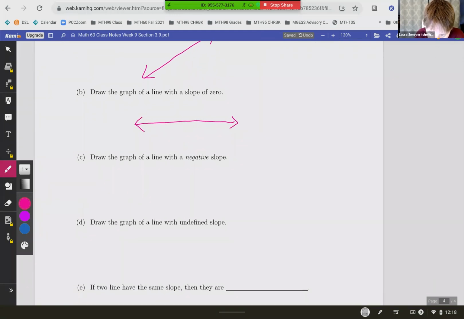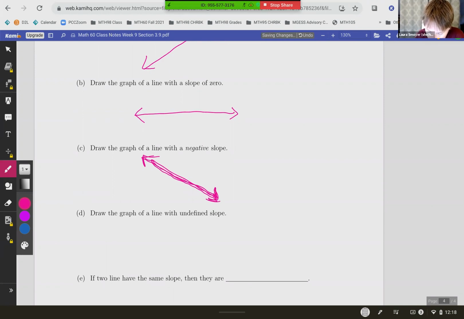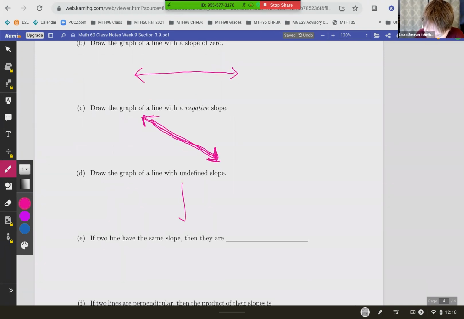A line with a negative slope is going to be moving down as we move from left to right. The same way that we read a number line or read English is the direction we're thinking about with that negative. So I know there's an arrow on both ends, but this line is pointing in a downward direction as time progresses. And then an undefined slope is going to be straight up and down, vertical.